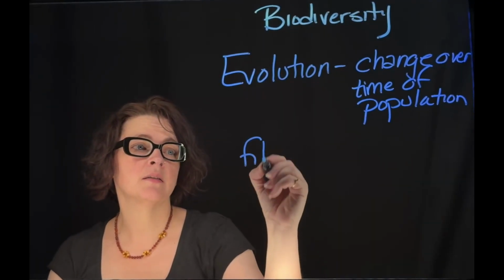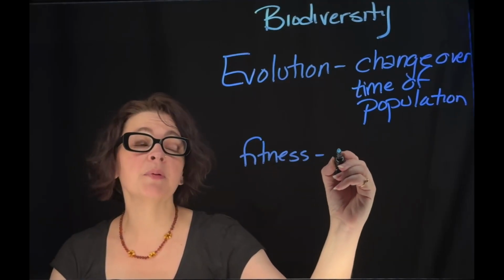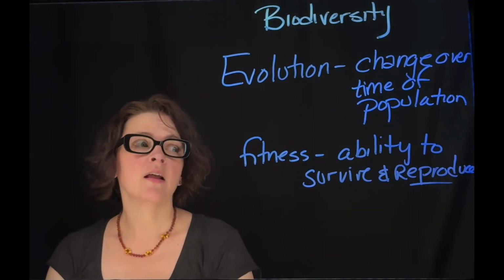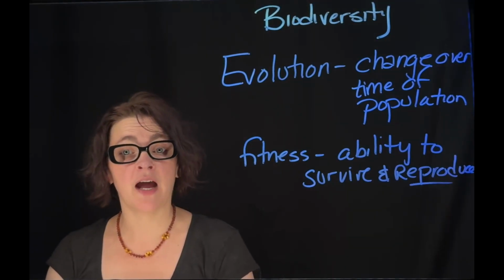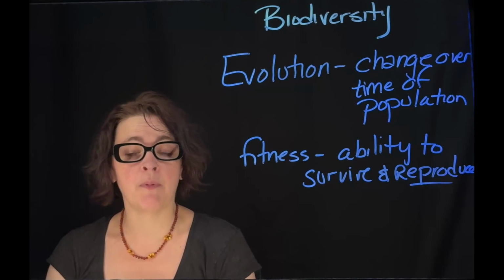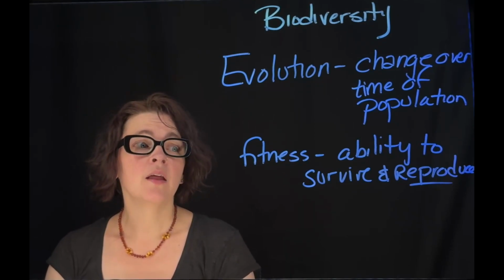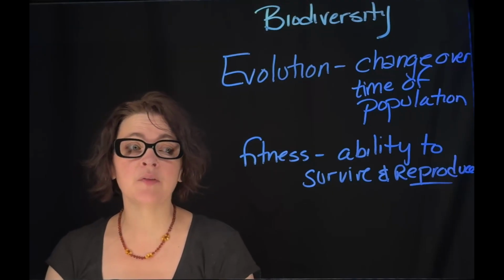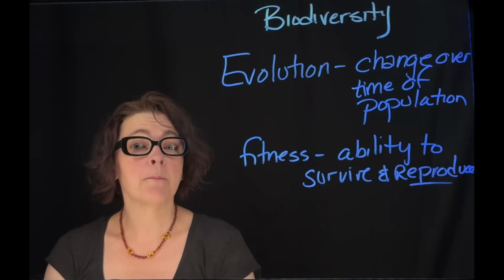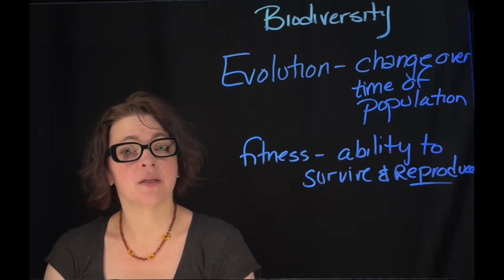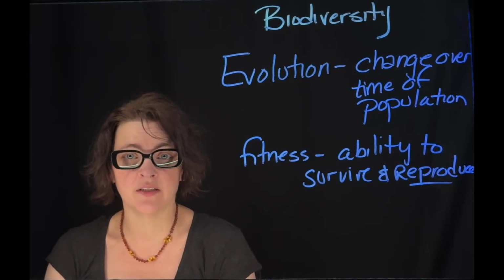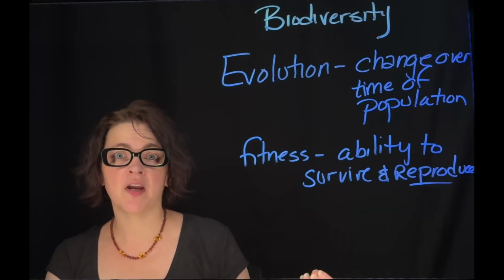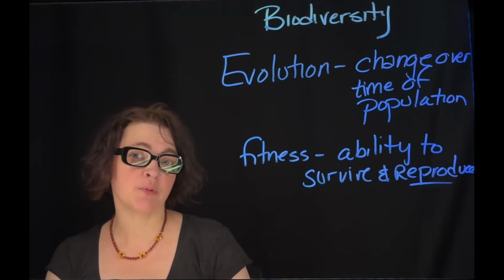Evolutionary fitness is the ability to survive and reproduce. That is an important part. Not only do we want our individuals to survive, but we want the individuals to reproduce to keep that population going. The traits, or the variation within the traits, that allow the organism to survive and reproduce are generally advantageous because it allows them to reproduce and pass on their traits. This is where adaptations come from. So adaptations are those traits that allow the organism to survive and reproduce.